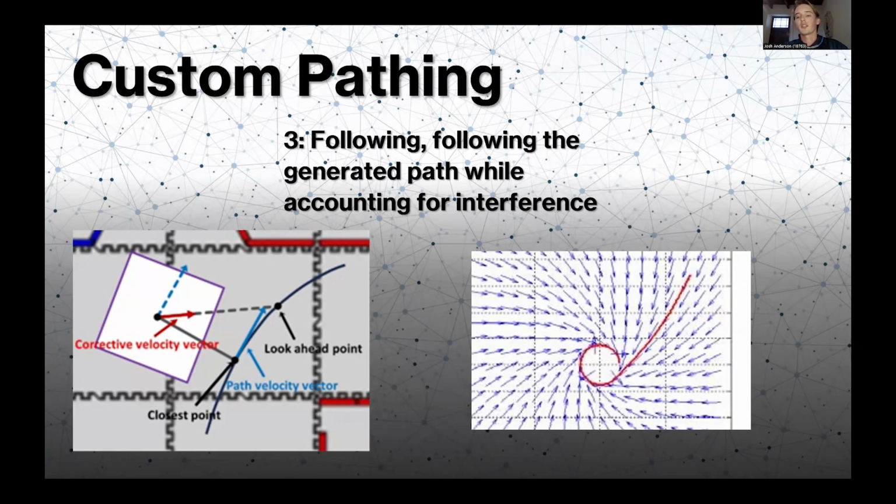And you can see on the right here, there's an example of that. So you can see there's a whole lot of arrows that, for any given point in a field, are going to push the robot, or anything actually in this case, but in our case the robot, to get back onto the path and continue following the path. So that's basically what we use in FTC sometimes for following, but often it's not actually a true vector field.